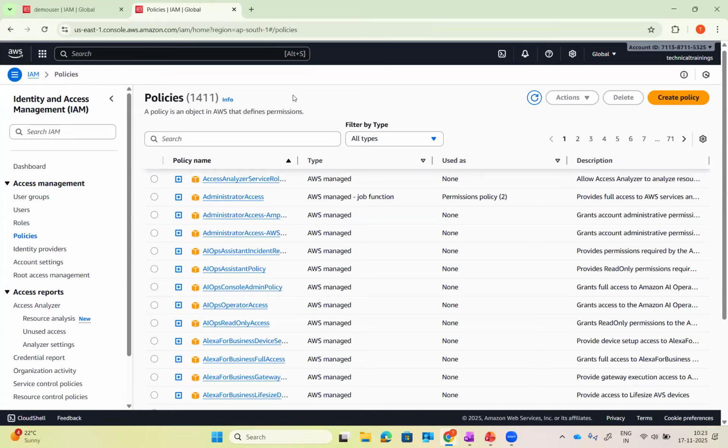But many times we have to create a policy of our own. Let's create a policy and let's try to learn how policies will be created. We have seen the policy contains those JSON files and everything. So do we need to know those JSON files or JSON script or those languages to create policies? No. AWS says that even if you don't know how to write those JSON scripts, I'll provide you a user interface. To begin with, we will use the user interface. And as we get acquainted with the script and those scripting terms, we'll slowly slip into JSON script also.